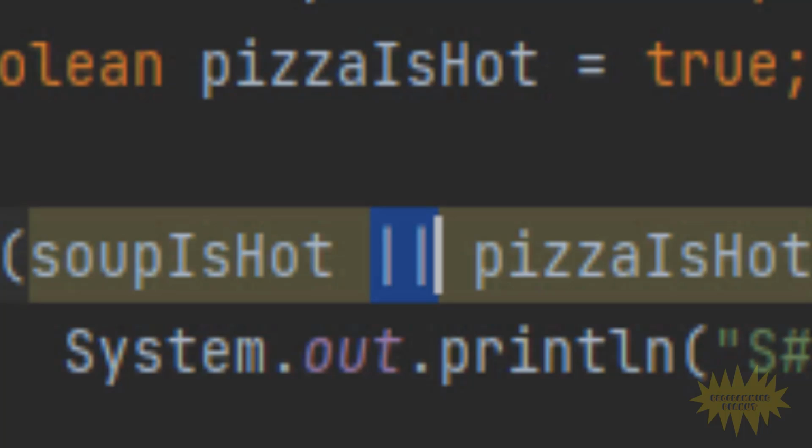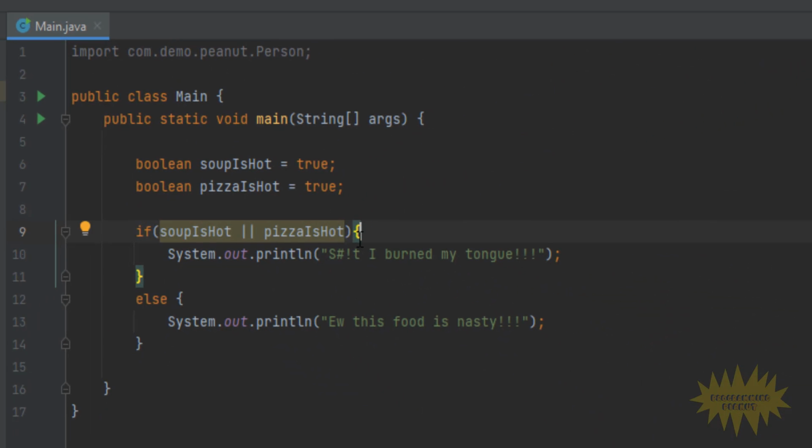You'd probably just have to hold shift and then press the button and then you can type the pipe keys just like that. And the way the OR logical operator works is the variable on the left or the variable on the right must be true in order for this first line to be run. Otherwise, it'll run the one here at the bottom.